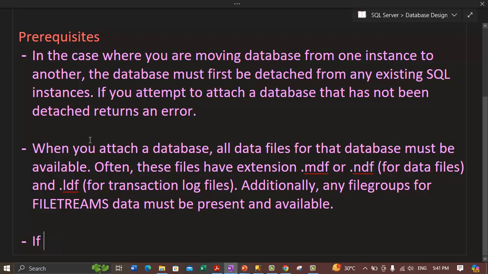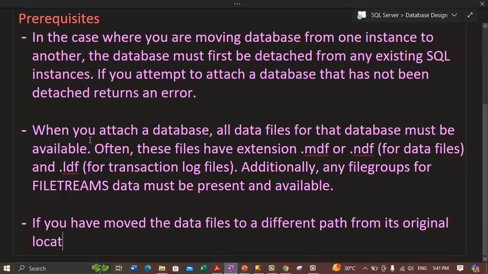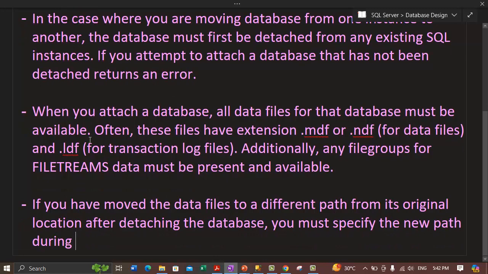So if you have moved the data files to a different path from their original location after detaching the database, you must specify the new path during the attach operation, guys. So this is important.